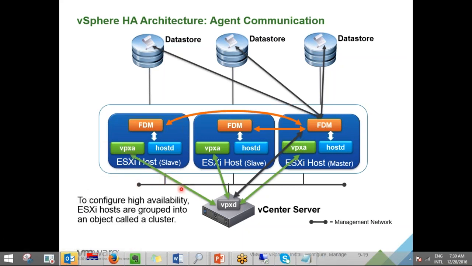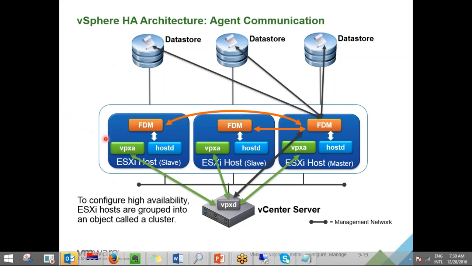Every 11 seconds it communicates to your vCenter server. This FDM agent will communicate to your vCenter server using the hostd daemon and VPXA agent. It tells your ESXi host status: is this server running or not, whatever state it is. Maybe it might fail due to hardware or software failures.